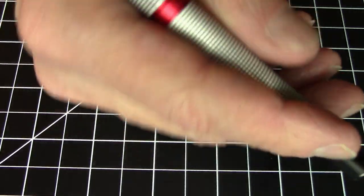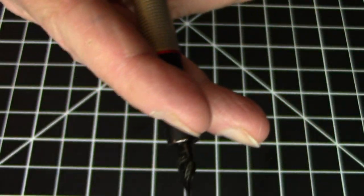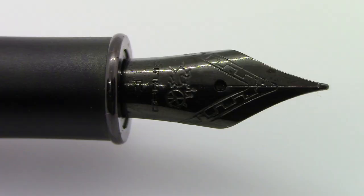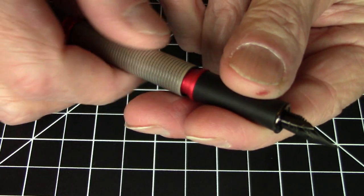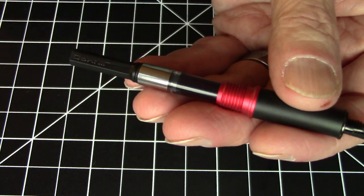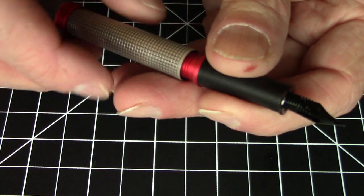The pen does post, and it posts nicely. I don't think it's back weighted or too long. I definitely use this pen posted. In terms of the nib, it's a really nice number five Jinhao nib in black finish — it's got the Jinhao logo, F for fine, and some small decorative work. And of course it has an uninspiring plastic feed. The pen is cartridge-converter and does come with the standard Jinhao converter, which is quite nice considering the very low price. Lots of metal here — we're not going to be eyedropping this pen.